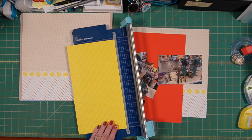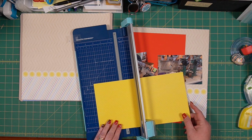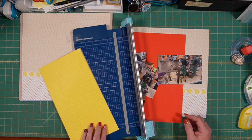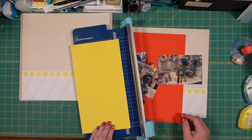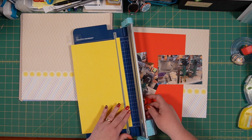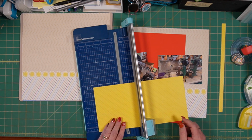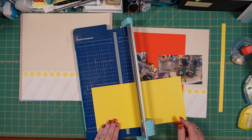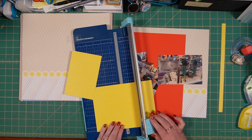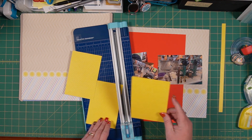This is 6.5 by 12. So I'm going to go ahead and cut this at 4 inches, which is going to mean that I'm going to need to cut it down actually so that it's even. So we're going to make this a six inch border, and we'll have this extra half inch of yellow we might be able to do something with. And I'm going to make 3 6x4 mats. Okay, so 1 and 2 and 3.